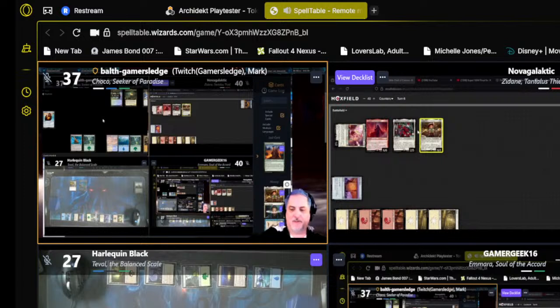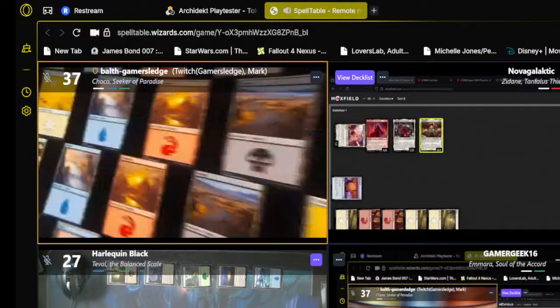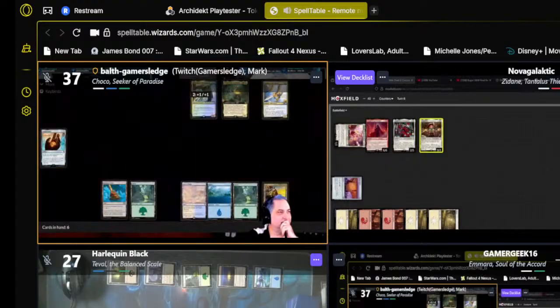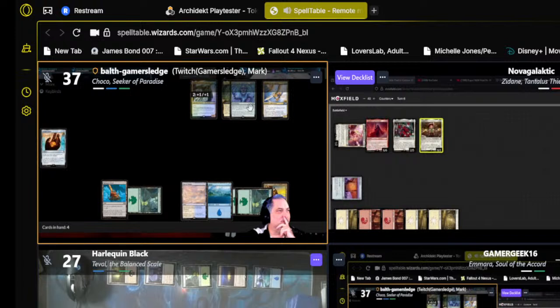Untap, upkeep, draw. Switch screens here real quick. I will tap 1, 2, 3 green for a tribute to the World Tree.